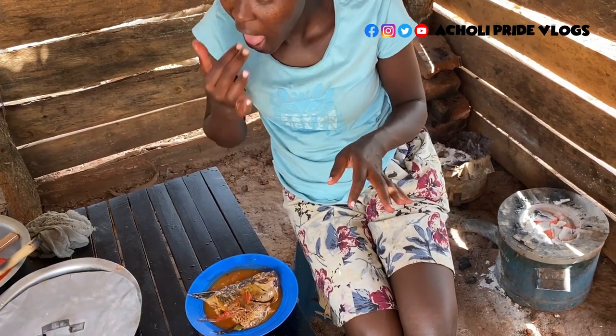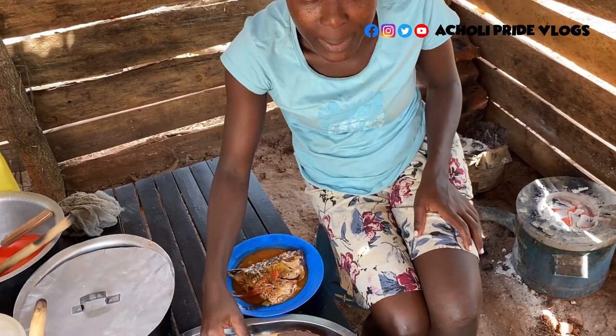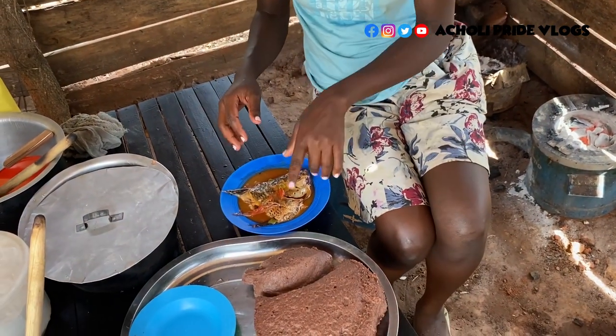For people who eat chili, this is the part now, as my food cools a bit.